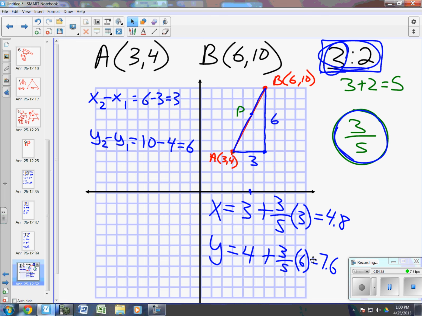What was that? Could I do 2 over 5? If I did what? Came from which point? B. Because if I went from point B, I could use the 2/5 and just come 2/5 the distance from point B. No, that's a good question. What determines that I went from point A? Because this is a directed line segment. Look at the question I asked you from the start. What did it say? How do you find the point on a directed line segment that what?